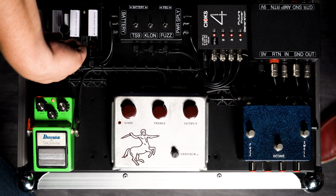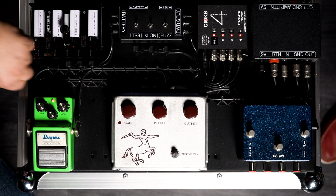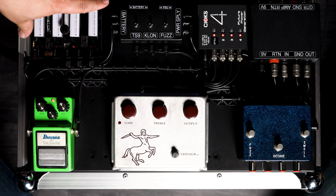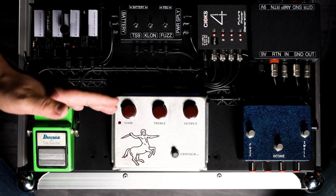But for some people, they may not be using the battery power supply in conjunction with another supply for their other pedals, their delays, their reverbs, their modulation, etc. You can actually use the battery power supply as its own power supply. If I just simply move the toggle over, I can unplug the input from it. You're going to see this LED go off, but now we're just using these batteries as their own standalone power supply, and the pedals will still turn on and off as they did before. We don't lose any power at all.